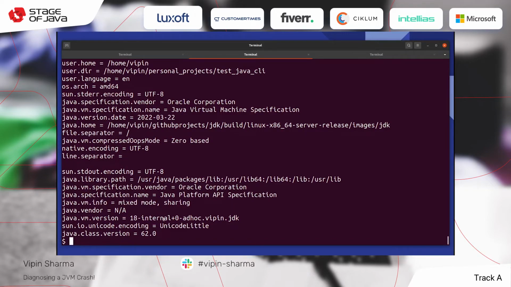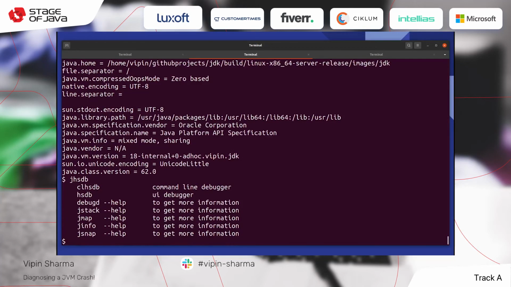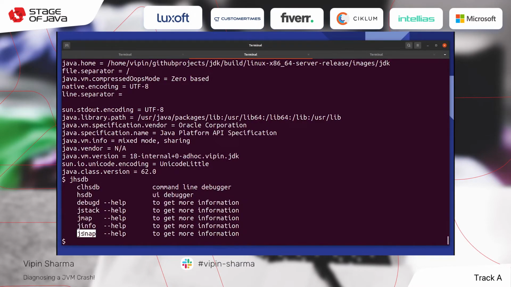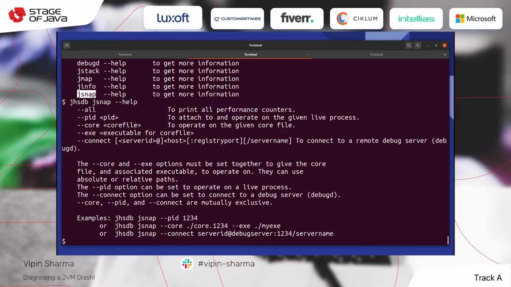Now we will see the last option, jsnap. So in JHSDB, we have already seen these options. Now we have one more option, jsnap. It provides performance counter related information. Let's see how do we use this command.